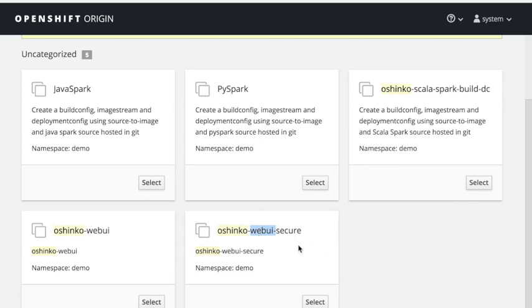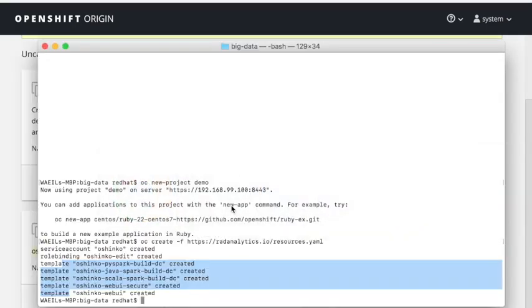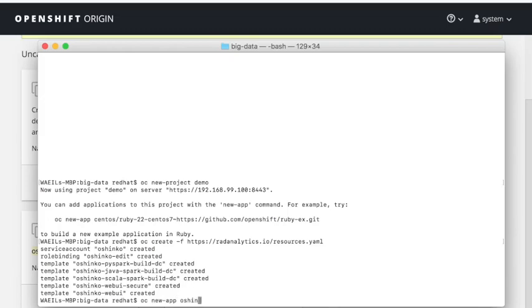We can do it by selecting the Oshinko Web UI template, or we can switch back to the OC console and just run oc new-app using Oshinko Web UI.